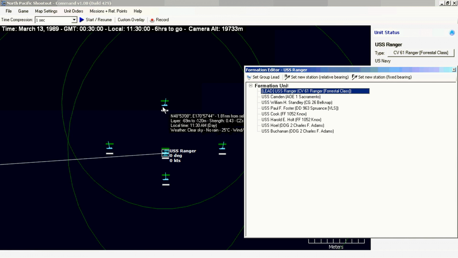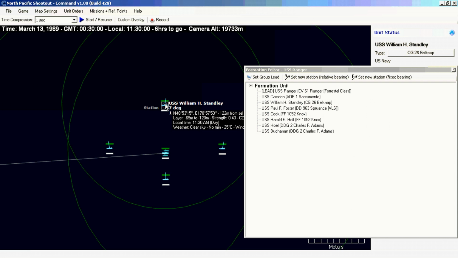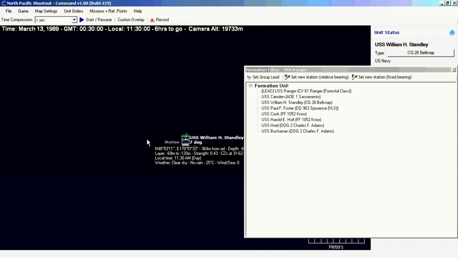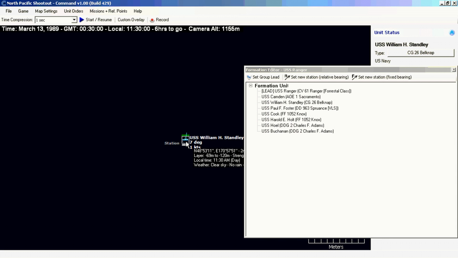If we select one ship, we can see that the Stanley, and zoom in, there is a station shown by a small rectangle or diamond. This indicates where the Stanley is currently assigned, her position.